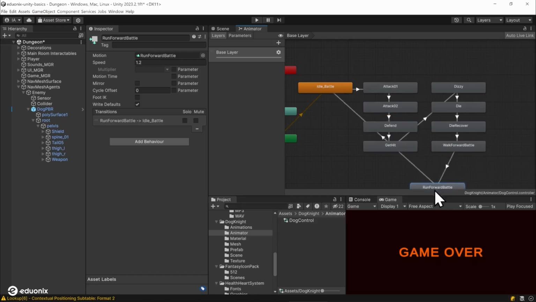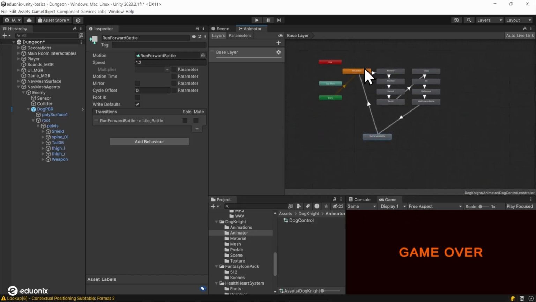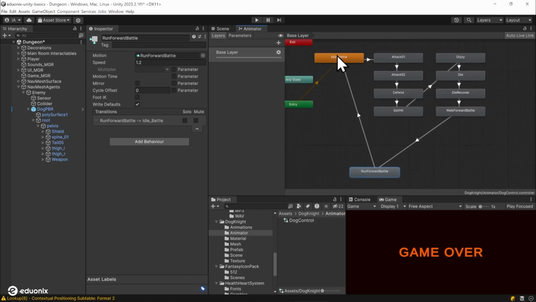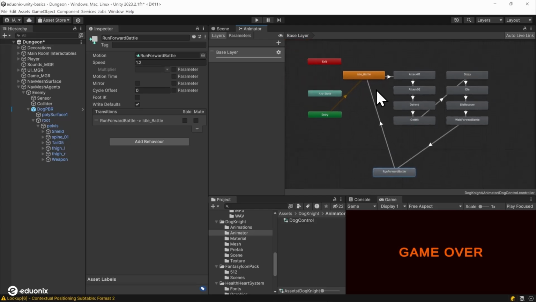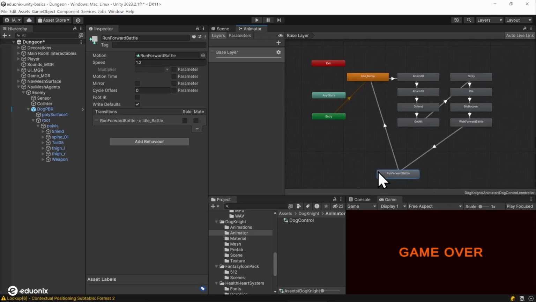But if I take this one and drag it out, we can see that the graph follows this kind of pattern, which means that we're not able to enter the run forward battle from the idle battle, because currently the only way to do it is to follow the direction of the arrows. So we can go this way, enter the animation, and then eventually we'll come back to idle battle. That's good for showcasing the character, but isn't very good for animating it within the game, because I would want to transition to run forward, or to attack, or to defend at my will.